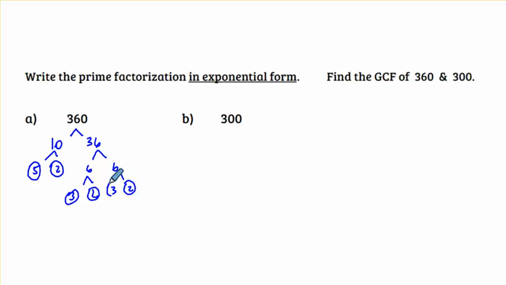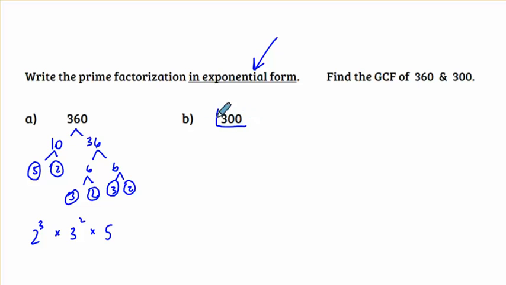Now, you need to write it in exponential form. I even underlined that this week. So that means that you take all of these prime factors and you write them with exponents. So we have 2, 2, let's see, we have 1, 2, 3. So that's 2 to the third power. I have 3 to the second power, and I have 5. Of course, if you ever want to check behind yourself, you can actually just evaluate this, make sure that it does multiply to give you 360.